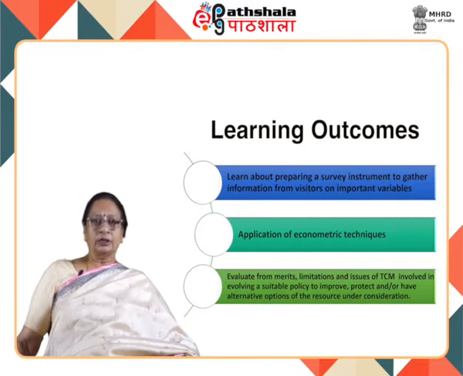Know to create a database that is required to analyze TCM models such as zonal travel cost method, individual travel cost method, and random utility maximization method. Application of econometric techniques for each of the above methods for determining a monetary value which reveals people's willingness to pay for a certain quality of an environmental resource.